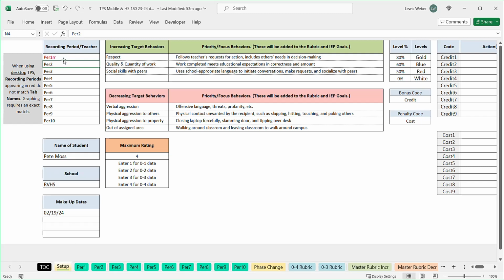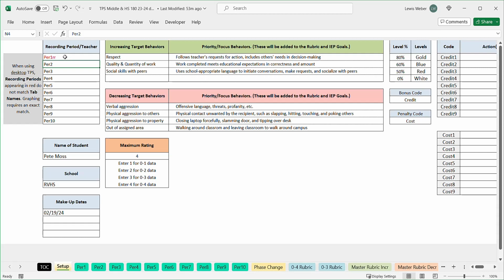Say, oh, that doesn't match anymore. I see that. Okay, I must have entered that by mistake. All right, so period 1 RR doesn't match period 1. And so when you go to setup, if your data are not graphing properly, go to setup, and of course this only works in the desktop app.